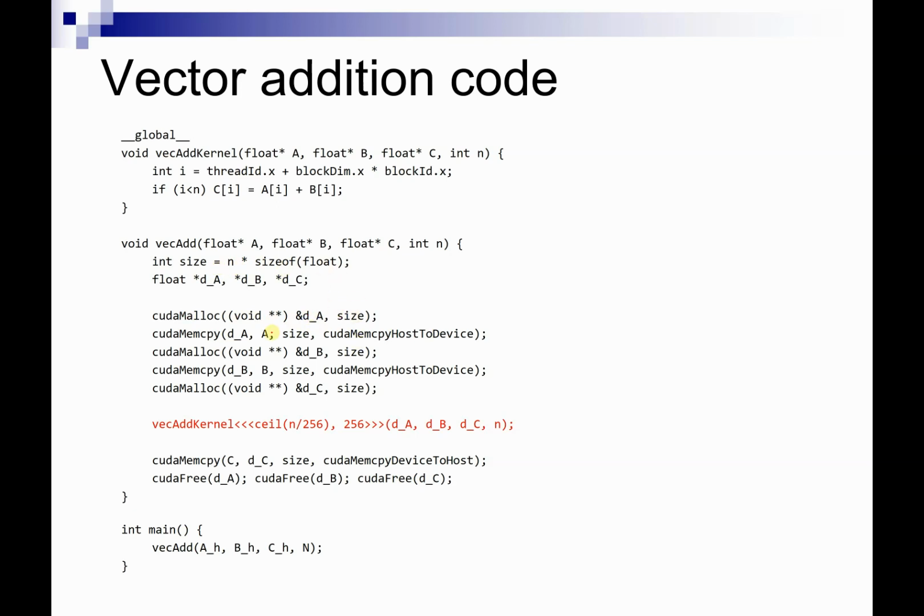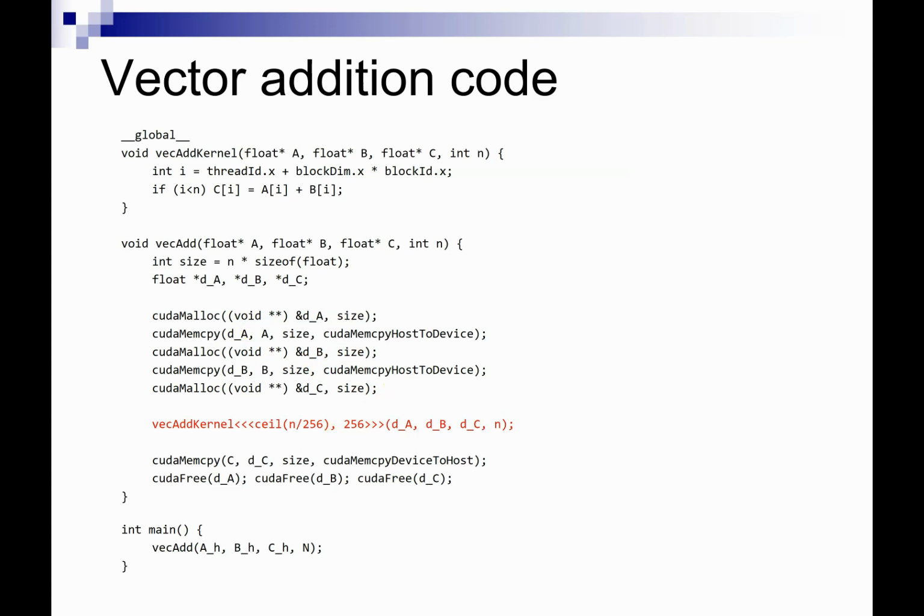Then next we take the data from the CPU and transfer it over to the GPU at this pointer location. And then we do the same thing for B: you CUDA malloc B, and then you CUDA mem copy B to the GPU. Then you malloc some space on the GPU to store the output, in C. Next we're going to call a GPU function to actually do this addition.